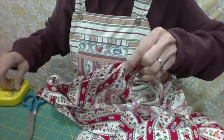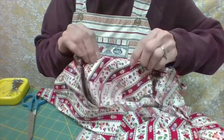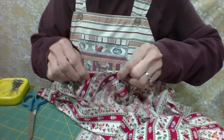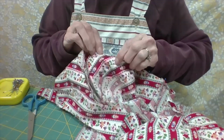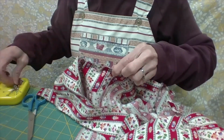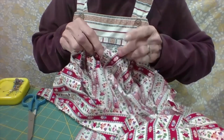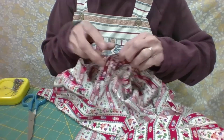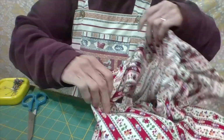I kind of pull it a little bit, line it up, hold it with my fingers, and then pull it a little bit, line it up, hold it with my fingers, and pin it. Okay. Let me work on this other side here.